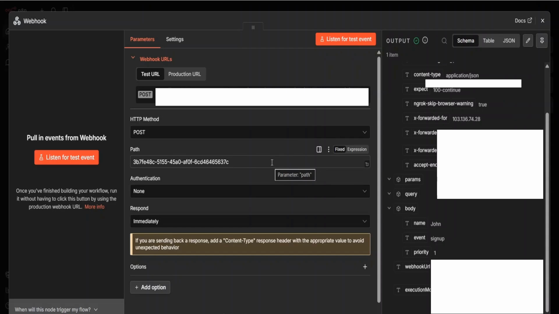In the next tutorial, we will create a form-based application where a user can fill up a form and the data gets automatically saved in a Google Sheet. And we will learn something from that.